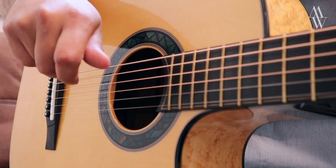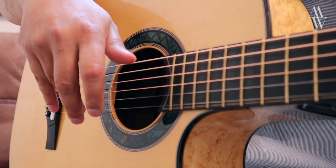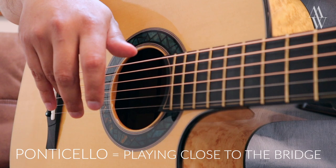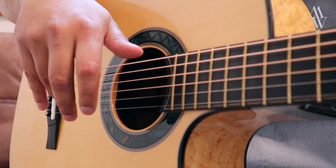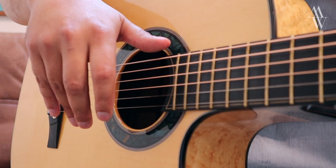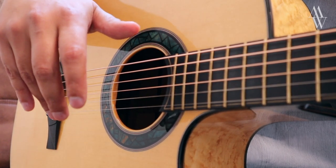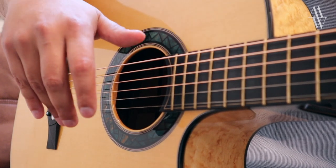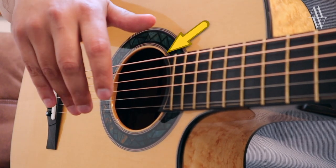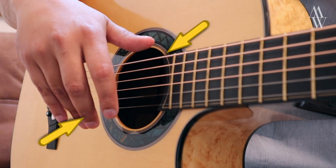So in that example, my third finger is playing closer to the bridge, more ponticello, if you're getting all classical and technical, whereas my thumb is playing closer to the fingerboard. So that gives me, within that one chord, a fairly full and supportive bass, and a far more articulate and metallic treble.